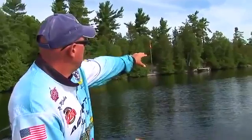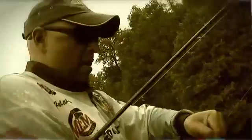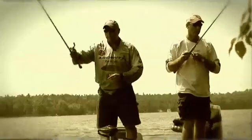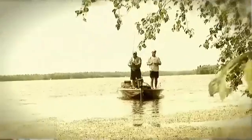And we're just going to look at stuff like this. See the shoreline here? Rock point. There's a tree ahead of us. But on new lakes, that's the key. Go in tight, look for this stuff. Because if you think you can see it from out a ways, you can't. Until you get close, it's just like binoculars. Everything opens up. You see pads, tree, dock, sticks, pencil weed, things that fish can sit on. That's the key. Moving in on areas, especially if it's warm like this, you know there's going to be shoreline fish.